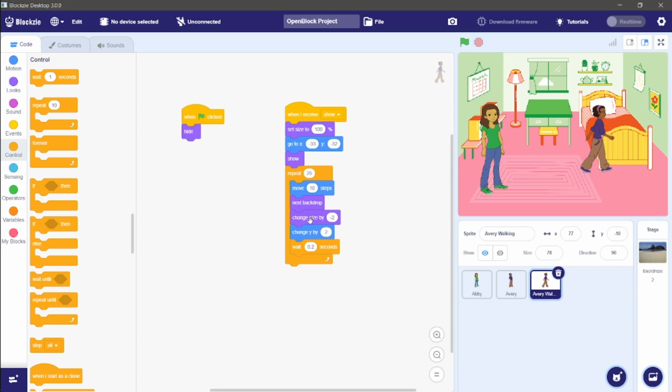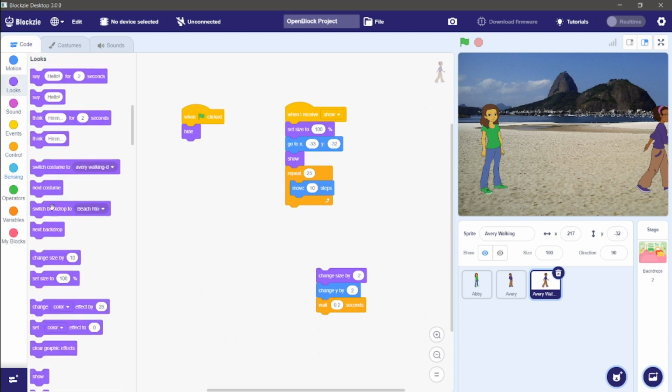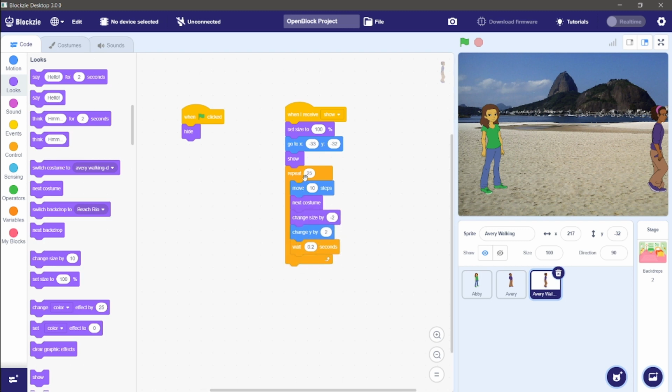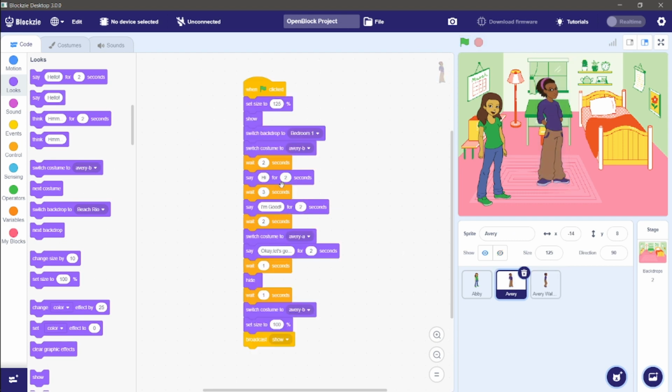We need to change it to next costume, so it changes its costume and one by one it gives us a feel of walking. And also we need to say hi for 1 second, and I am good for 1 second, and that would be perfect.